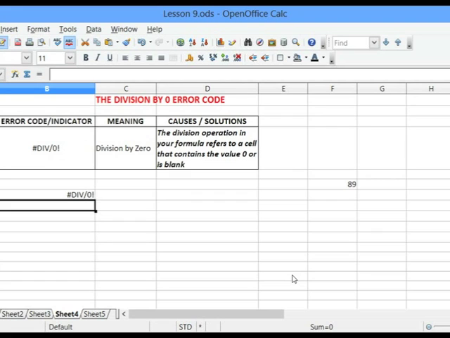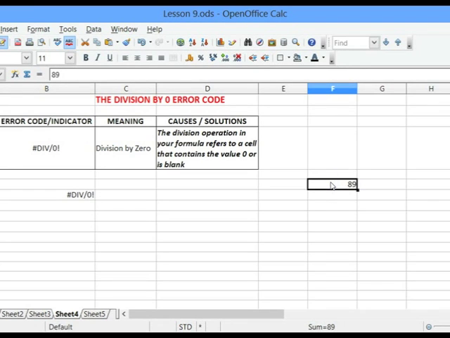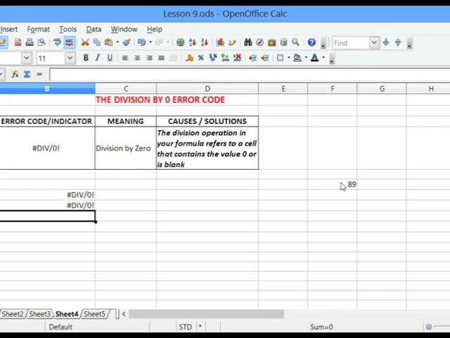Take another example. If I have a value of 89 in cell F6 and I type in a formula in B8 equal to F6 divided by 0, press the enter key, I get the division by 0 error again.